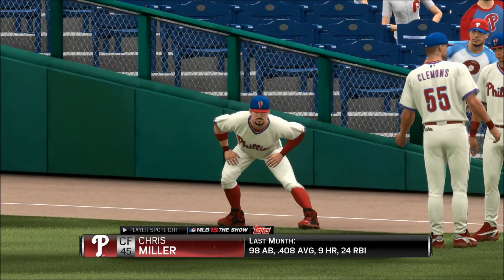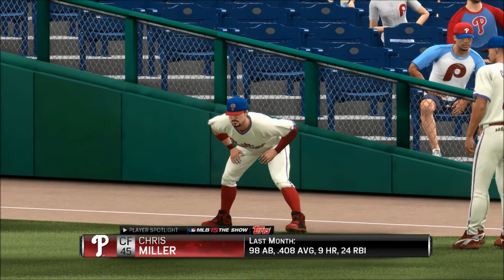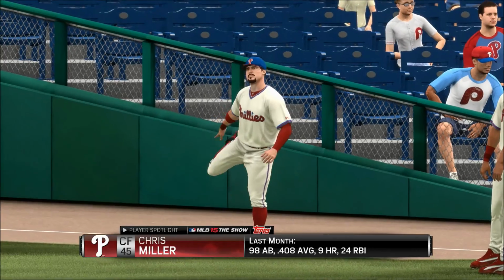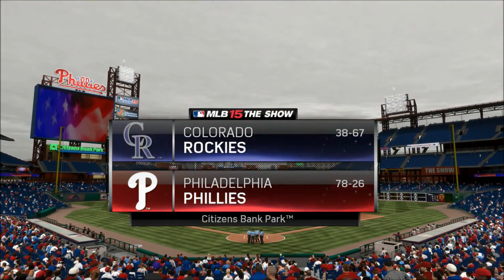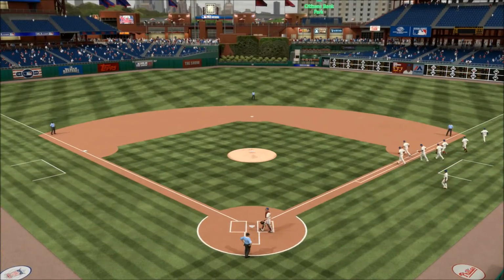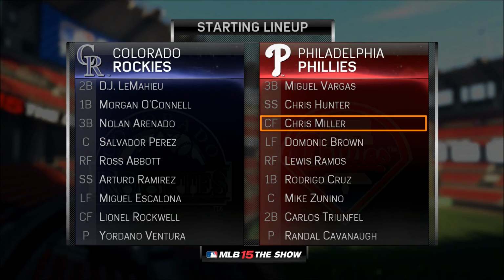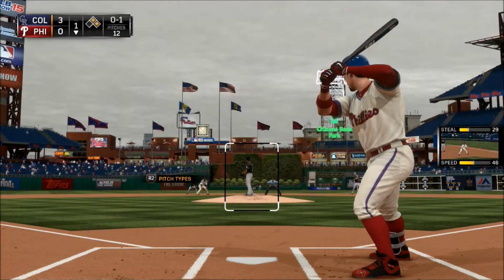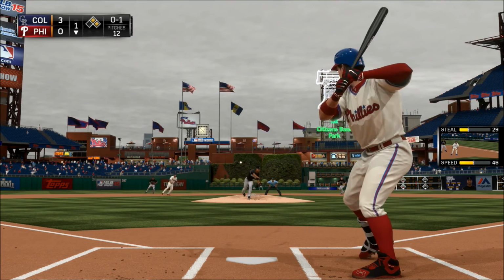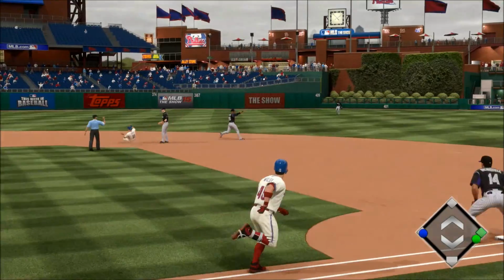And when you draw up what the ideal baseball player would look like, you have to figure he'd look a little bit like this guy. He just continues to excel beyond expectation. Time for baseball on the show as we get you set for baseball. And before we close in on first pitch, a look at the starting lineups here for the finale. Chris Miller, the first here this afternoon.